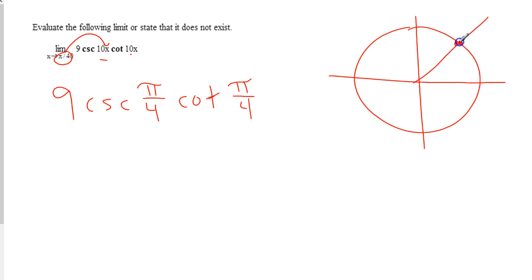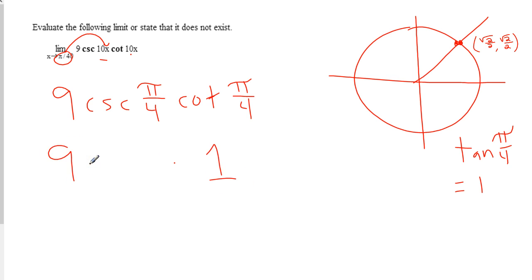At that point, sine is equal to cosine, and they're both equal to square root of 2 over 2. So that also means that the tangent at that point would be equal to 1, because the tangent is defined to be sine divided by cosine. So the tangent of pi over 4 is equal to 1. Well, the tangent of pi over 4 equals 1, then cotangent is the reciprocal. The reciprocal of 1 is 1.